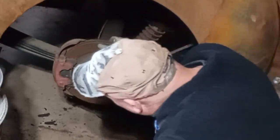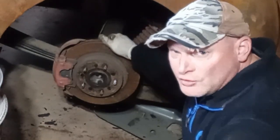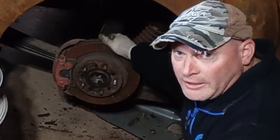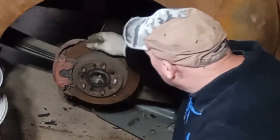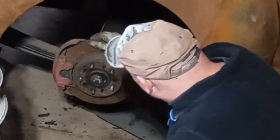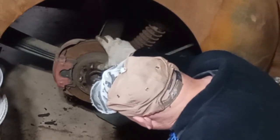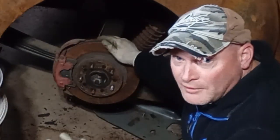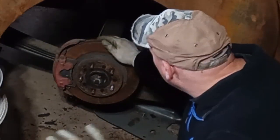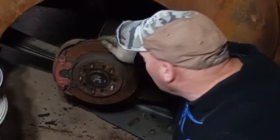I'd love to find out exactly what this is. I don't know if that's a GM setup or an aftermarket setup. It doesn't look very GM-ish to me. Looks more like some Napa something. I don't know. But if this rear diff is what I think it is, I thought it was originally a GTA 87, 88 Trans Am, but I don't know, and it may well be, with bigger axles or something.